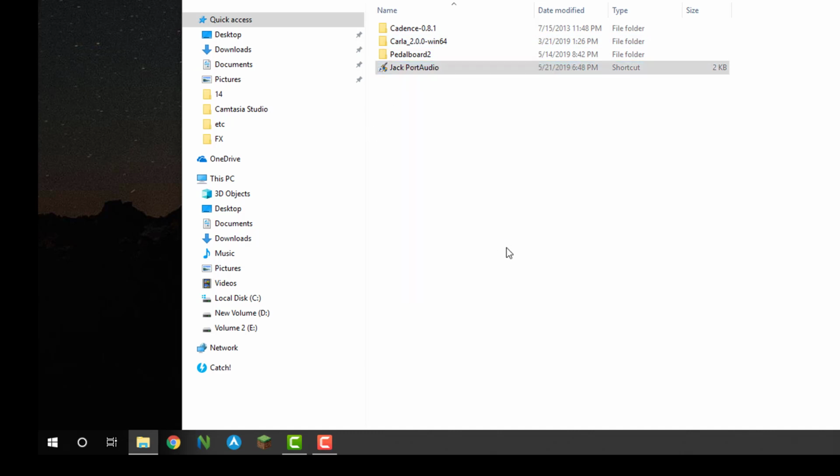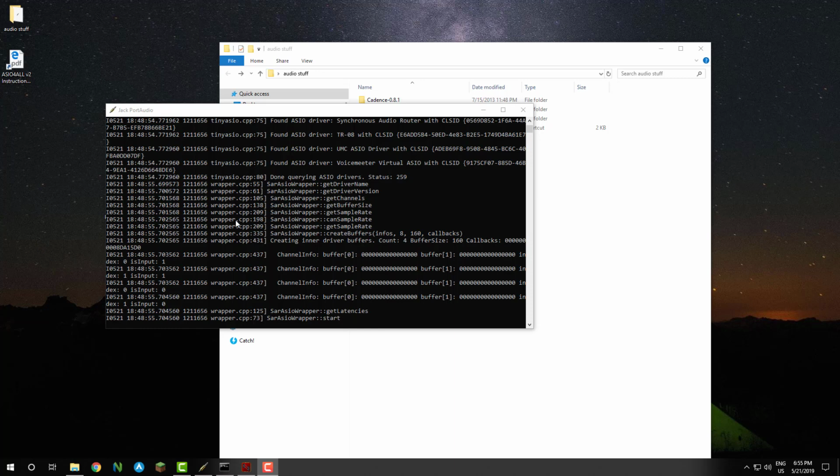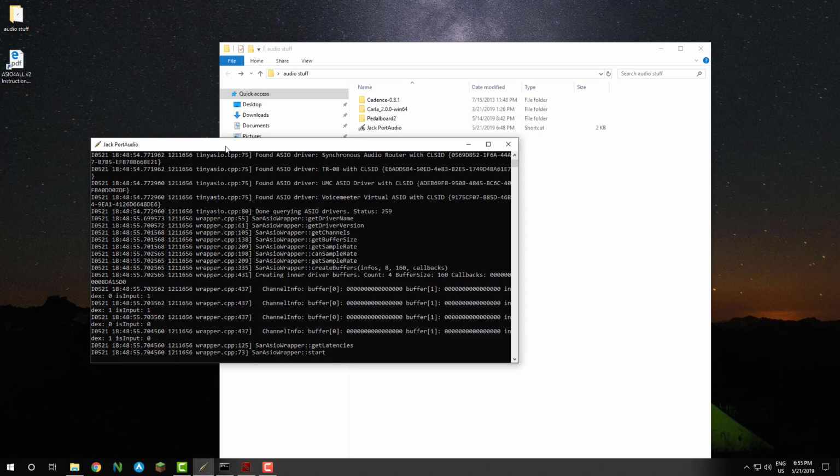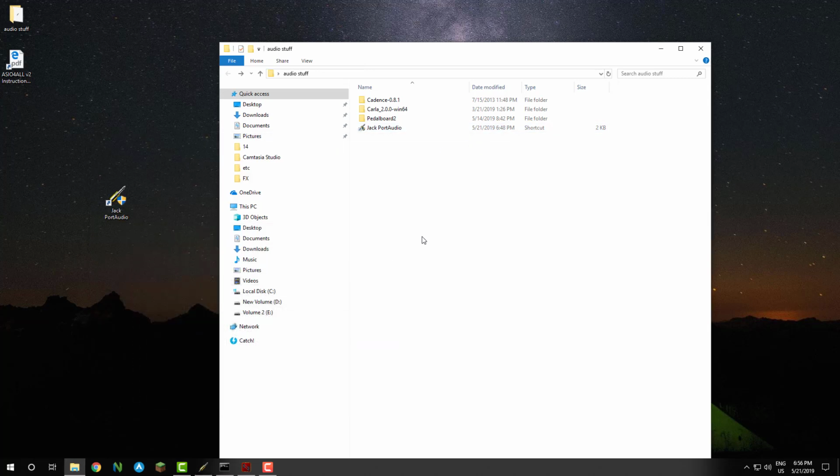Run as administrator. Alright, so when I ran jack port audio, it crashed my video player. This is something you'll notice with a lot of these audio software or audio drivers, is they rearrange your audio devices in a way that a lot of programs that are currently using them cannot recover and fail dramatically. But once it's all running, it'll work fine. You just need to not start these programs when there's other software that's depending on knowing where your audio devices are. But now that it's started, everything will stay as is.